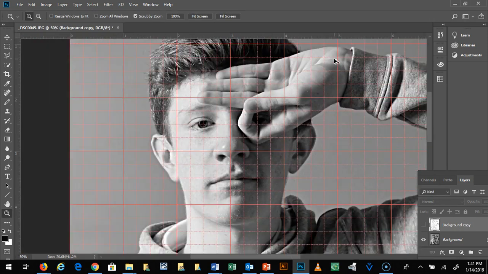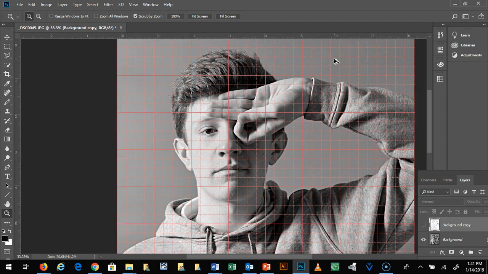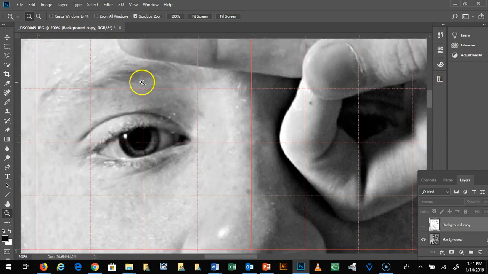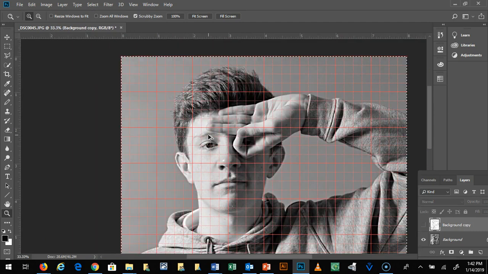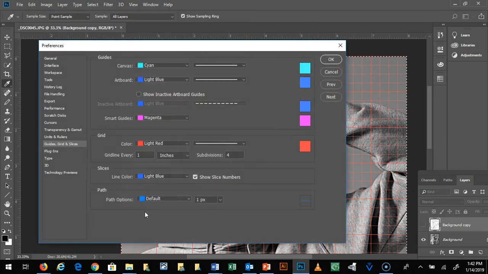Now when we zoom out, see how we have all those extra subdivisions between each grid line? Now I have more lines to work with. So if I'm drawing this eye, now I have more lines to kind of match it up with. So there are some parts of the drawing that you might benefit from having more lines. But overall, I don't like having all those lines. I think that's too many. So I like to keep mine at just one by one squares. So this is already set to 1. Set your subdivisions back to 1.